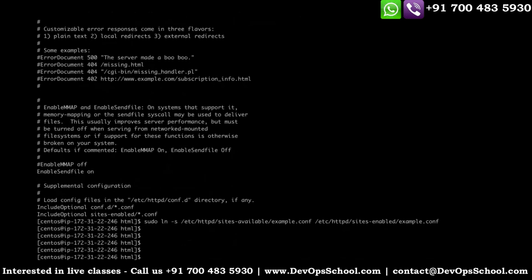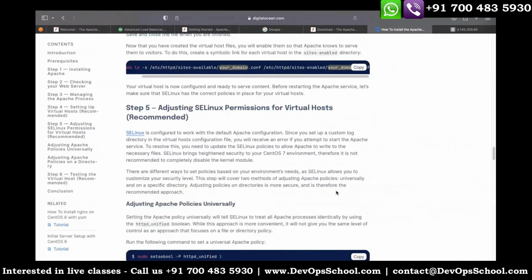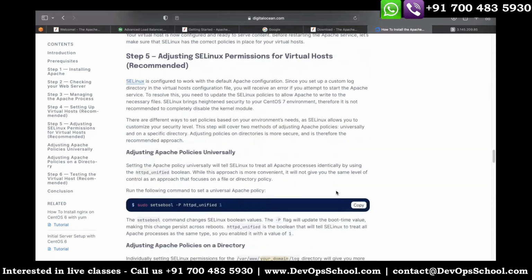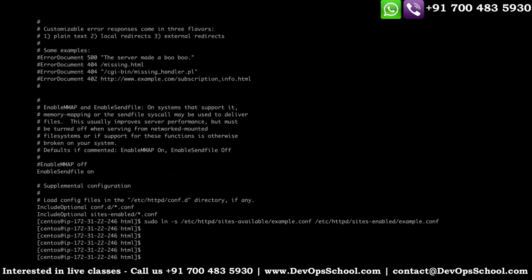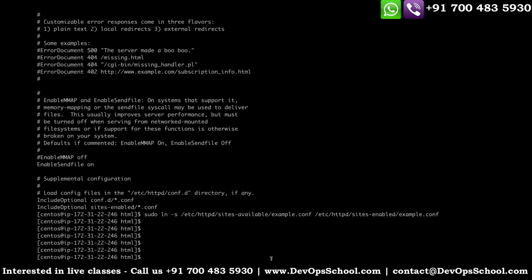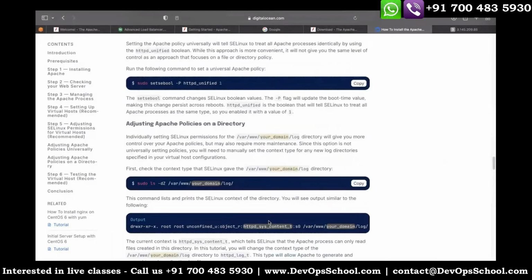And now the last thing is, you need to adjust the SELinux policies for your web server. SELinux is again a security mechanism that is mostly enabled or available inside Linux systems. So let's set this particular boolean. This will allow the HTTP thing to work properly. It may seem a lengthier process, but once you get accustomed to it, you will be able to understand what is going to happen.